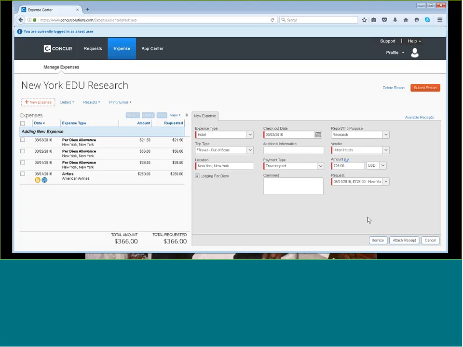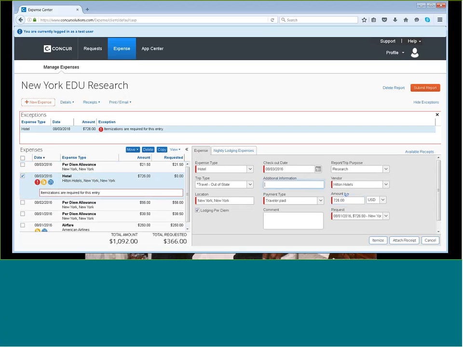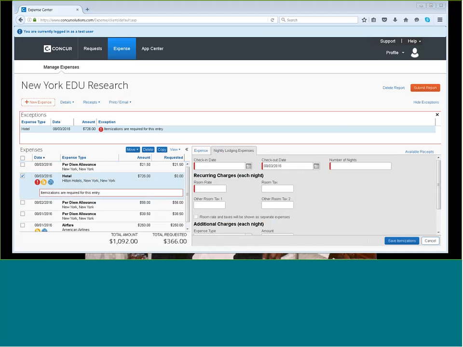With hotel bills, as you can understand, it can include your lodging, meals, other items, but you need to fully allocate your hotel bill. You want to go ahead and hit the Itemize button. When you select the Itemize, you're going to see the exception for the Itemize. We're going to hide it.